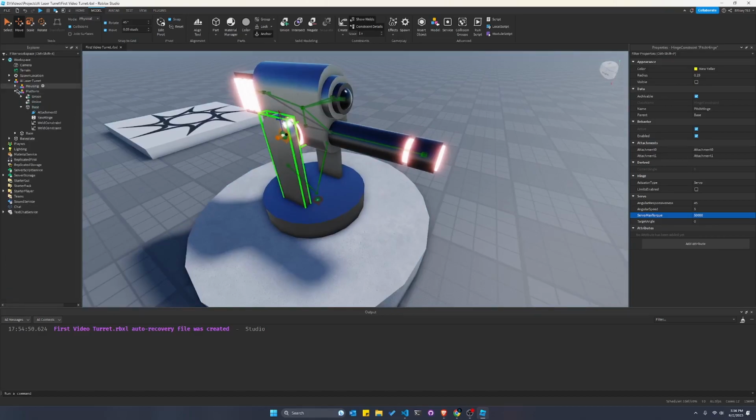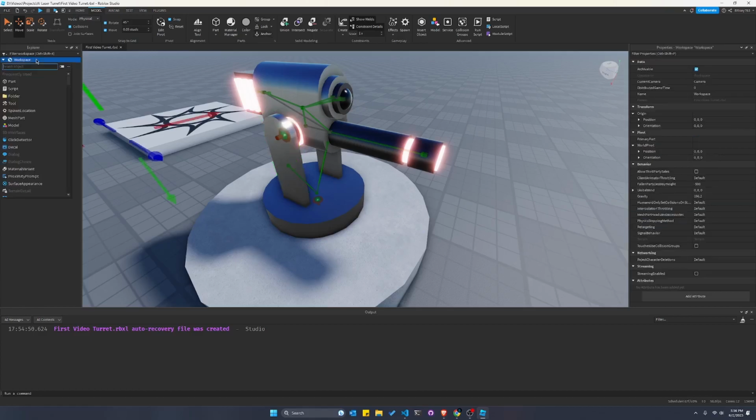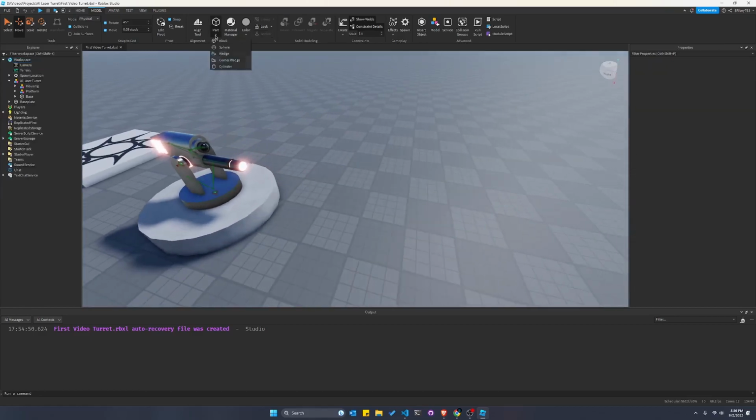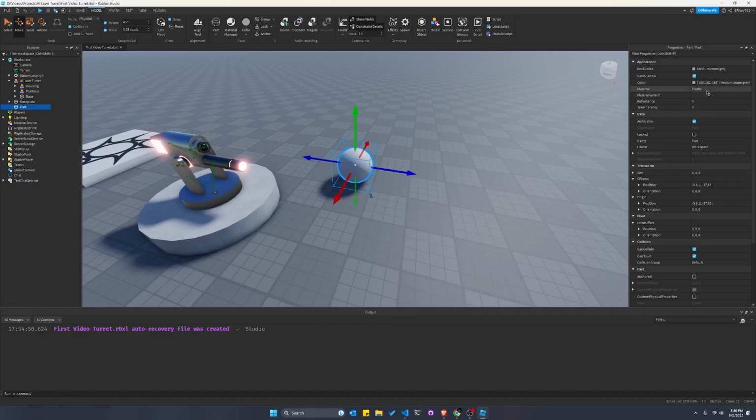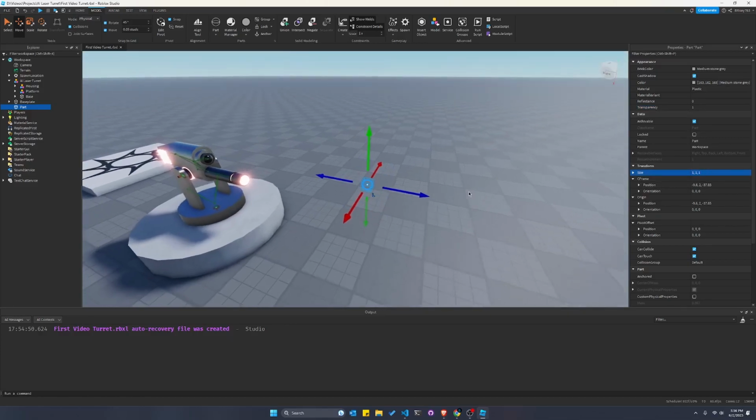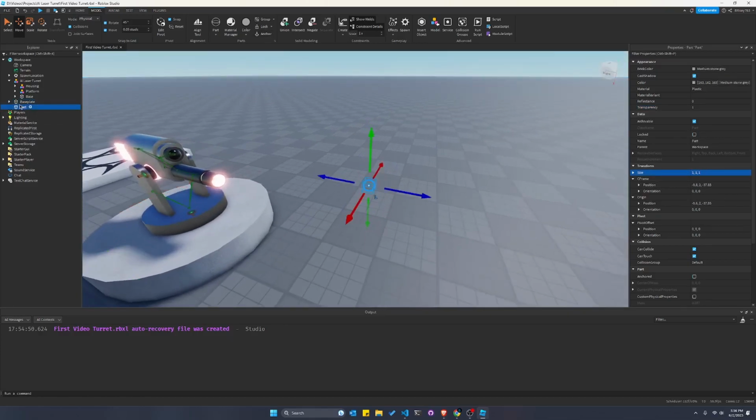So now what I'm going to do is create a completely new part just in the workspace. Actually, we're going to make this part a sphere. Make it transparent, we don't need to see it. Make it small, 1, 1, 1. And this part is going to be our reference part to calculate angles for our hinges. So I'm going to name this part ref. And this part is going to have can collide off and anchored true because it's only there for the code. It's not necessarily used for actual visual stuff or physical stuff.